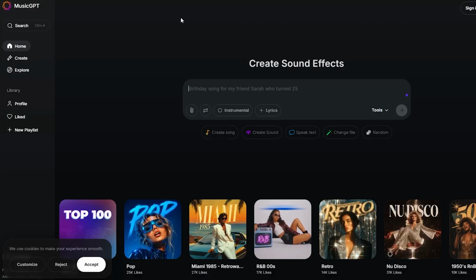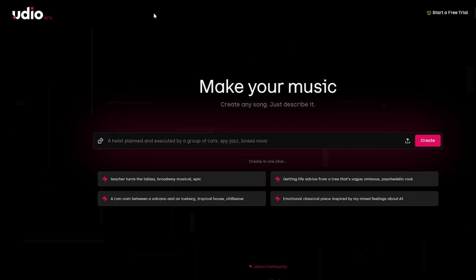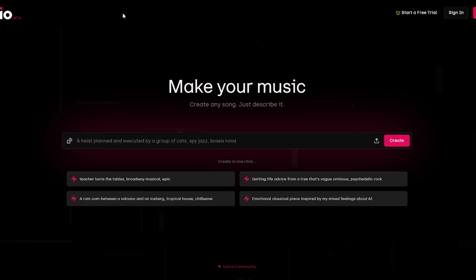Now, of course, these are meaningfully different from each other, and they approach music generation quite differently. They produce different styles of outputs, they have different strengths and weaknesses, and they are priced entirely differently. So, choosing the wrong one for your use case means either paying for capabilities you don't need or getting output that doesn't fit what you're trying to create.